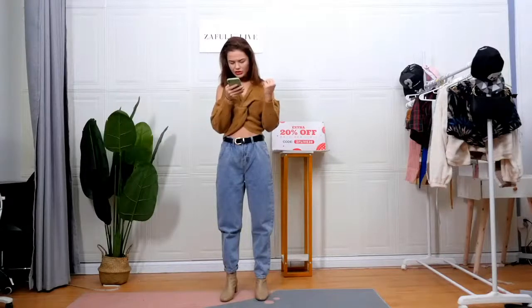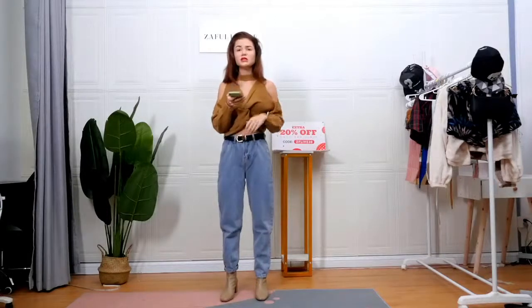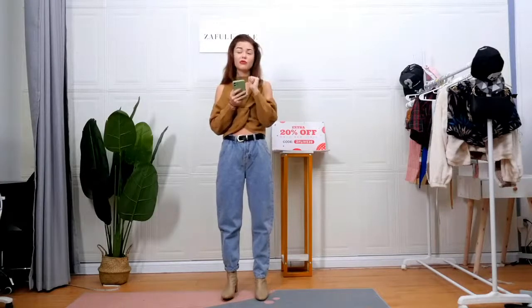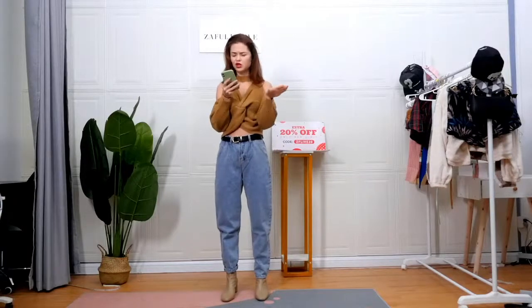Those jeans remind me of the old days, the style is so cute, thank you so much. This one is mom jeans. If you want, I would like to send you the reference code for it. With this reference code, you go straight to this item in the same color option. The jeans are of amazing quality. I already have two different kinds of jeans in my wardrobe, so I would like to recommend you buy some jeans from Zaful, because the price is amazing and the quality is really good. After the washing machine, it looks like a new one.